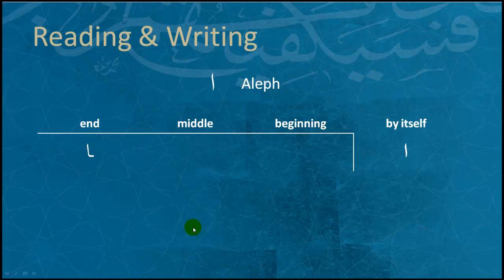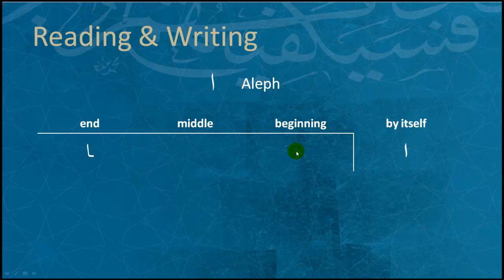Now let's talk about how you write alif. Now remember we said that there are 6 or 7 letters in the Arabic alphabet that cannot connect to the letter after them. Even if they want to connect, because they're in the same word, they should connect to the letter after them. But they can't do it. And the reason they can't do it is because if we do that, it's gonna cause mass confusion. It's gonna look like another letter. Okay, so alif happens to be one of those letters. It cannot connect to the letter after it.